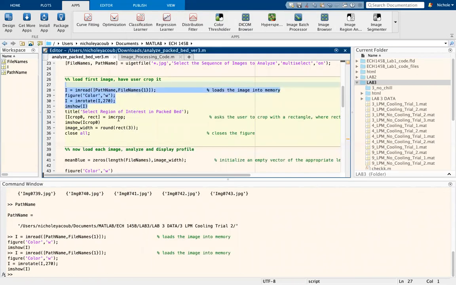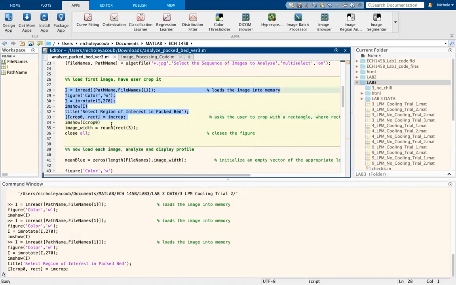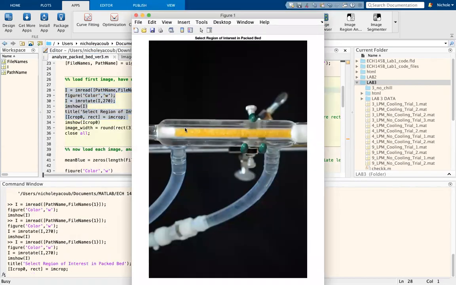All right. Next step in the process is going to create a cropped image called iCrop0 with dimensions of rect that allows you to only analyze the actual relevant part of the figure, which here is the silica gel. So when we run this, it's going to pop up with the image again, and we're going to select the region that we want to crop out.